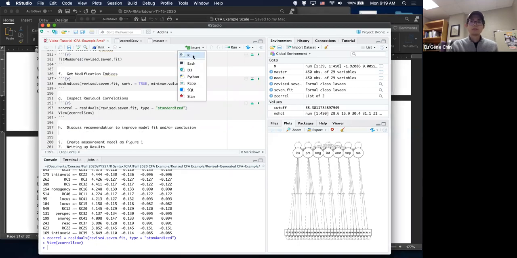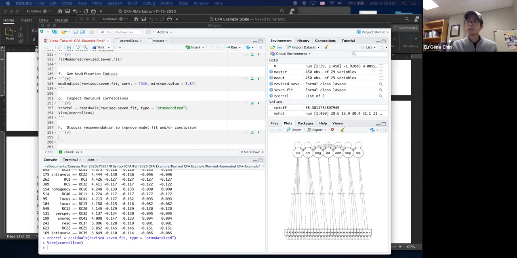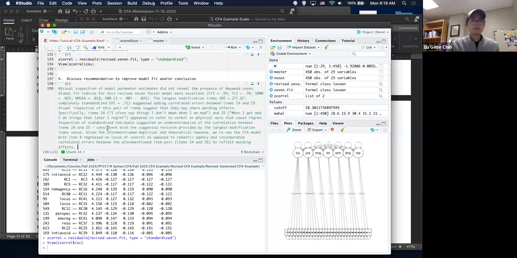All right, in terms of the conclusion so far, I'm just going to copy and paste what I've written to save time. The visual inspection of the model parameter estimates did not reveal the presence of Heywood cases. Global fit indices were excellent.